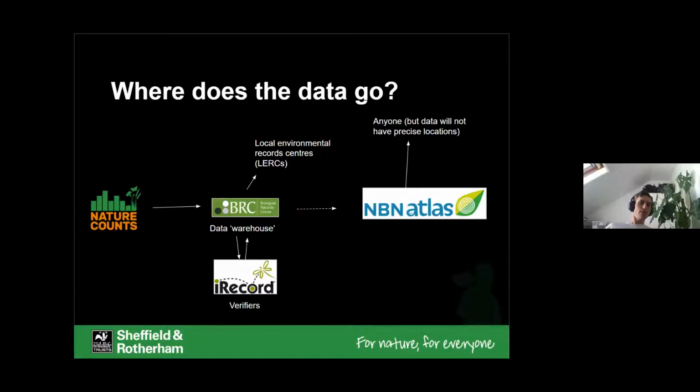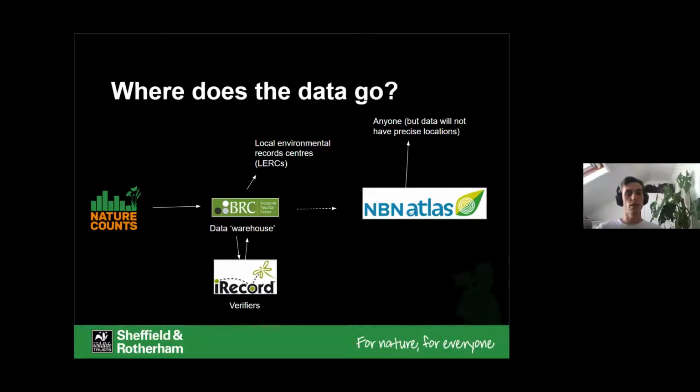So Nature Counts is also part of a wider data flow ecosystem in itself, although I won't go into too much detail. Of course, there are other places you can submit records, and there are pros and cons for them, but our system is Nature Counts. If you submit a record to Nature Counts, it doesn't just sit on our database. We host our data with the Biological Record Centre, which is a national organisation that hosts a lot of records. They also host the records for the iRecord system, if you're familiar with that.